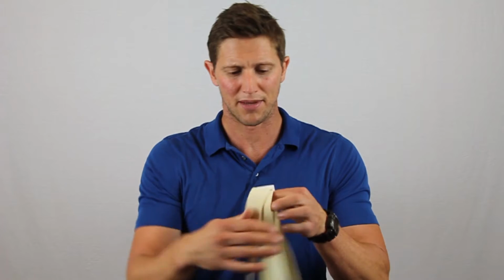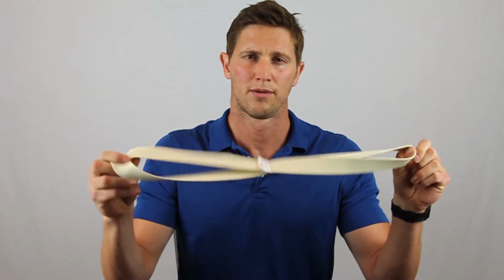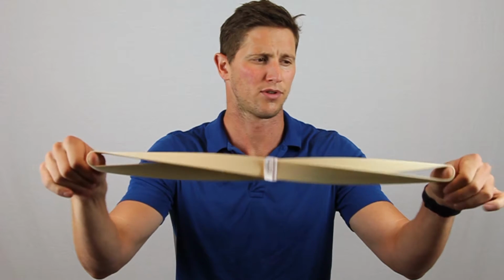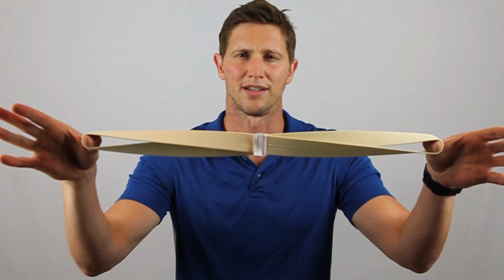So how that happens is, when we package them up, they sometimes get twisted and then sit in a box, and when you pull it out, it's still twisted. So the easiest thing to do: point the tag away from you. Your thumbs should be like this, and it should look even on both sides.